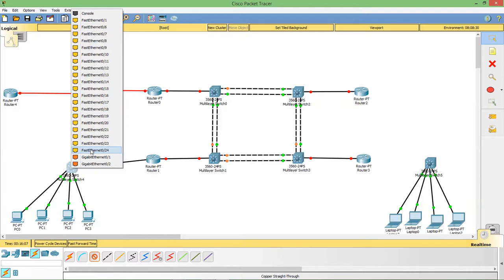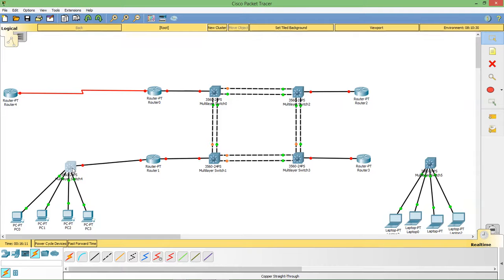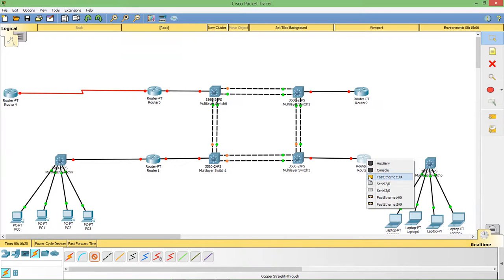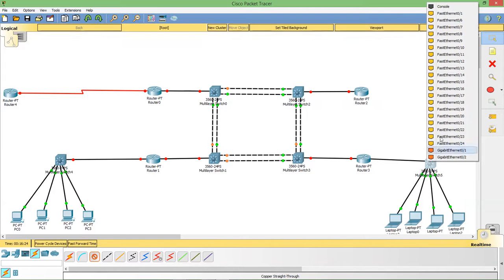On port 24. The same way over here. Use a straight through to connect this router to this switch.